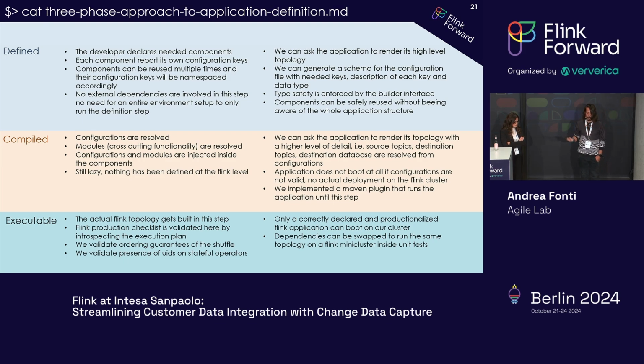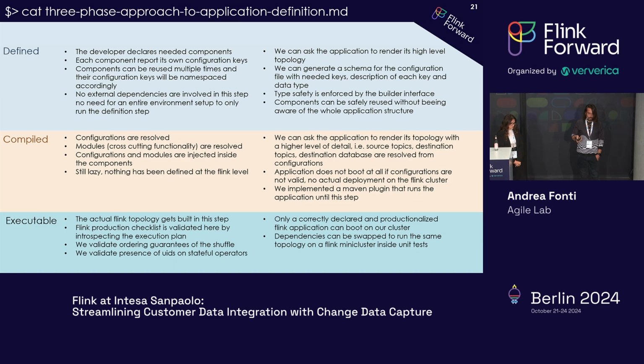Also in the bank, they have requirements of strict ordering semantics. So here we are inspecting the plan to check if all the operators have UIDs. We are inspecting the plan to forbid shuffles that do not preserve ordering. For example, a rebalance in a Flink topology will not preserve order of messages. A key by should, if the structure of the key is okay. A forward shuffle, so no shuffle, is always safe. The developer can disable this and select a mode where ordering is not guaranteed.